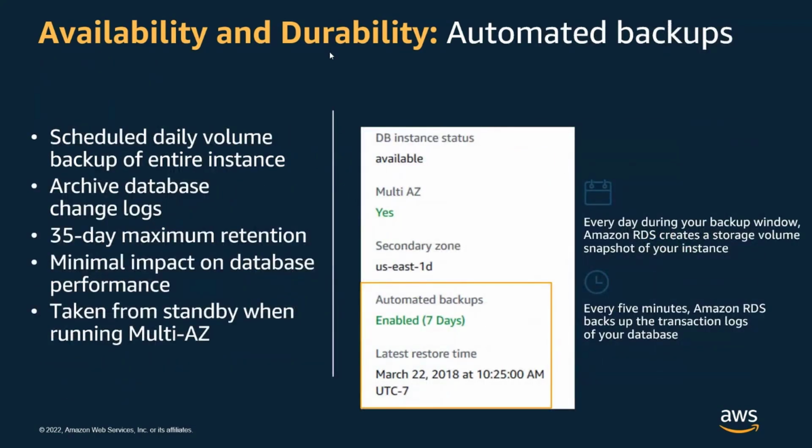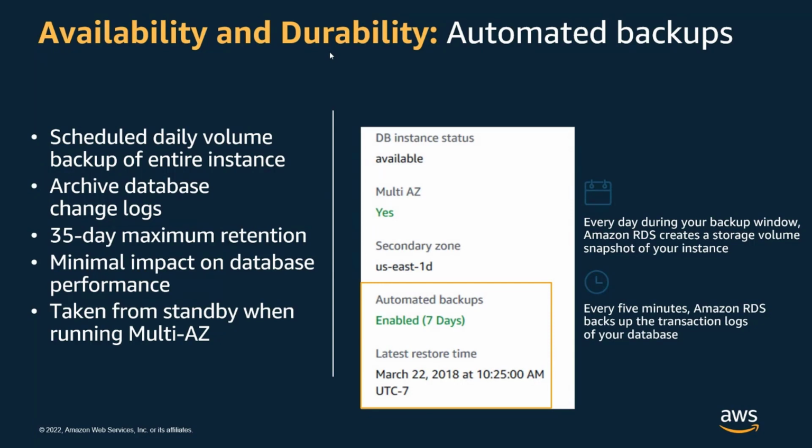Another availability and durability feature that RDS offers are automated backups. With RDS, you get one scheduled backup a day, and you can choose what backup time window is appropriate for you. RDS backs up your files as well as your transaction logs. And in order to ensure durability and availability of your backups, RDS will keep multiple copies of your backup in each availability zone where you have an instance deployed.